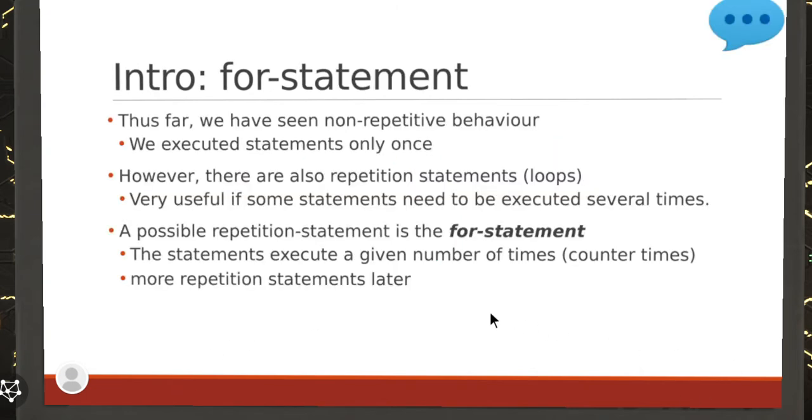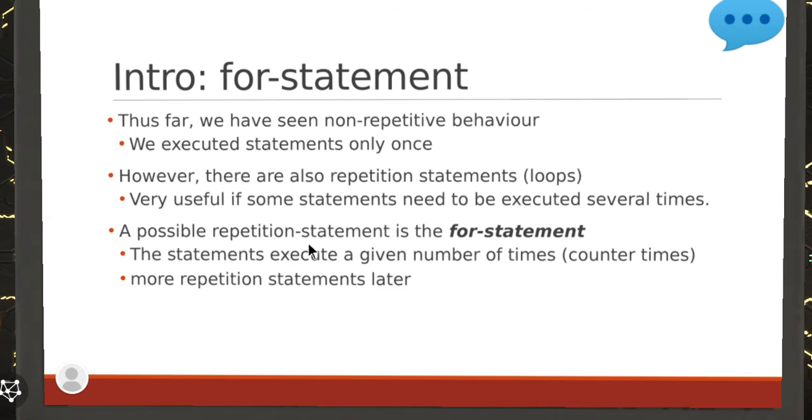great. Let's move to the for statement. A for statement is something that you want to use when you want to have a repetitive behavior in your code. So far we have learned to see a code being executed from top to bottom with nothing to be repeated. However, if you would like to repeat some part of your code, you don't have to copy and paste it multiple times, but you can use a for statement or loops in general because there are multiple types of loops. We will talk about most of them today.